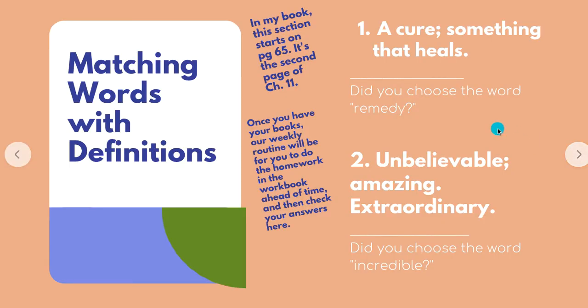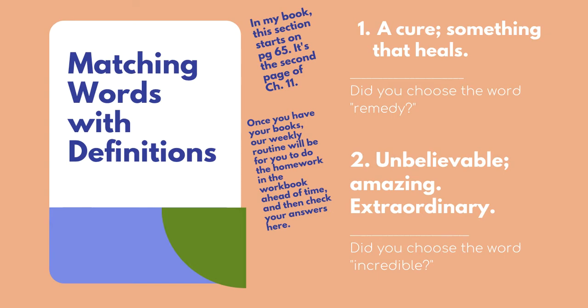Okay, so now we're going to look at the section called Matching Words with Definitions. So in my book, this section starts on page 65, and it's the second page of chapter 11. And again, once you have your books, our weekly routine will be for you to do the homework in the workbook ahead of time and then check your answers here.